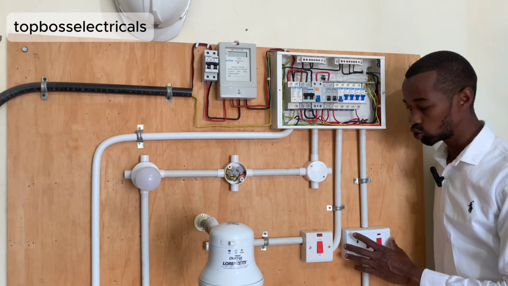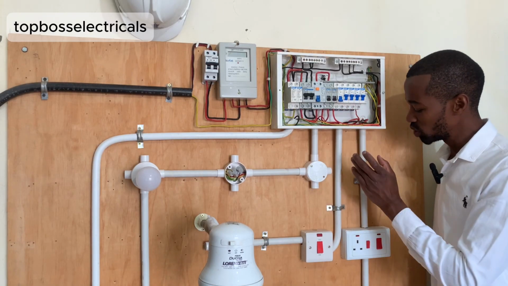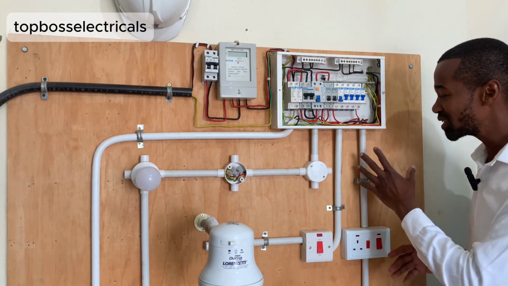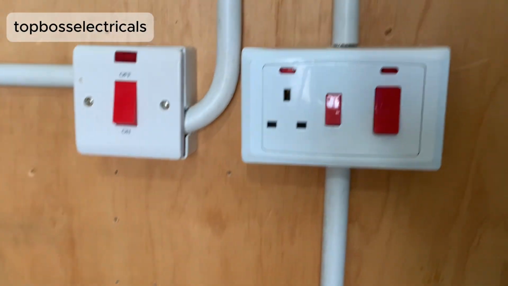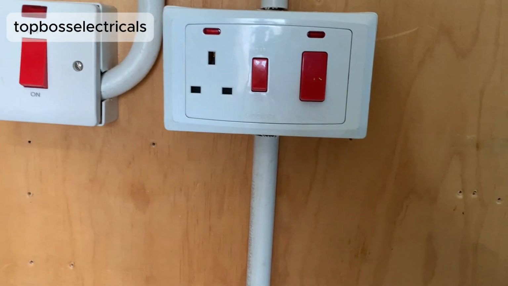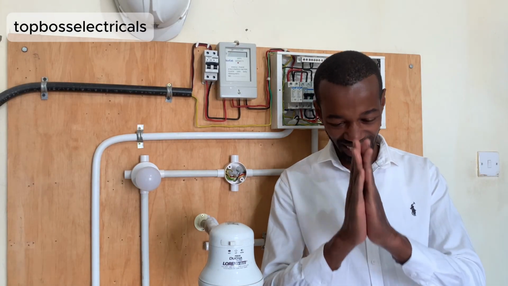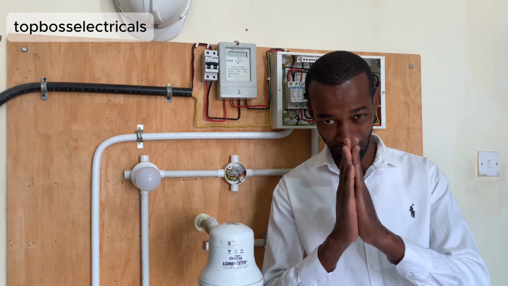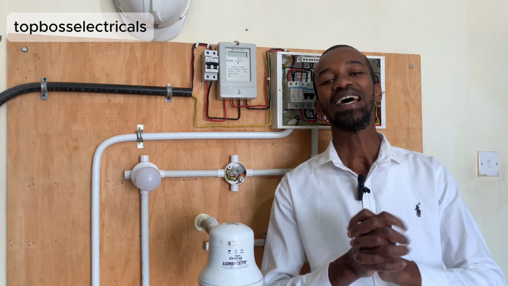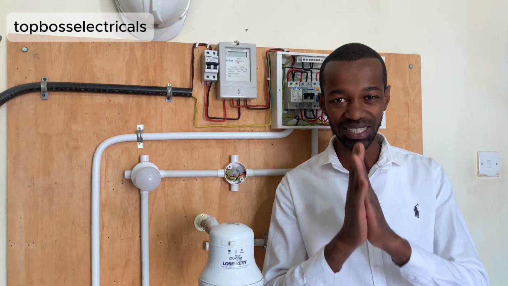This is a cooker unit, and so from the consumer unit you find that it is supplied with its own MCB as well as the cables that connect to it. Why is that very important? It is so that the circuit that is dedicated purely for the cooker unit serves the cooker unit alone.